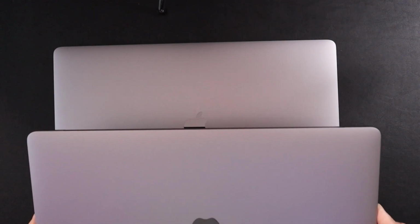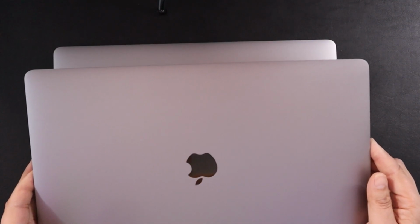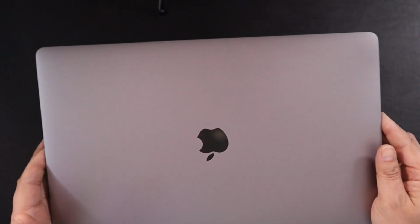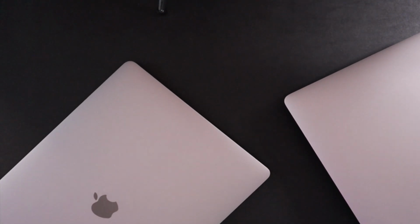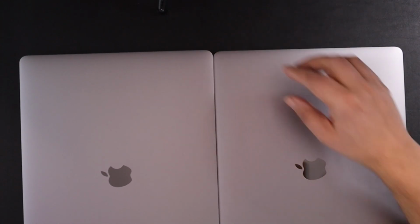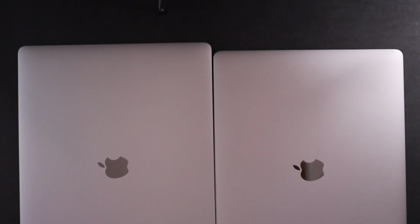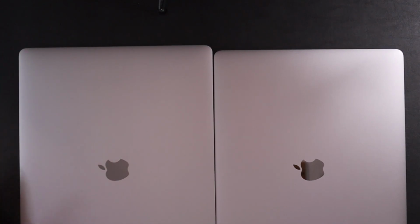here is the 15-inch. Oh, look how big it looks compared to the 16-inch. Okay, that's not really the case. This is depth of field, I think. Let's put these down side by side. So, I don't know if that's quite level, but yeah, we've got a little bit of slightly bigger, but then it's a bigger screen.